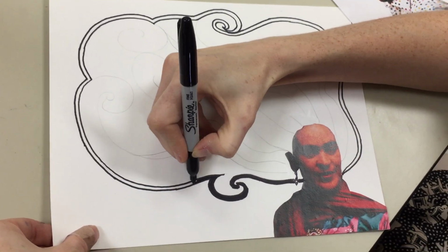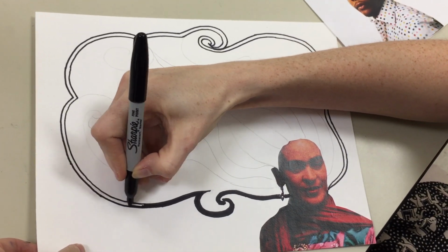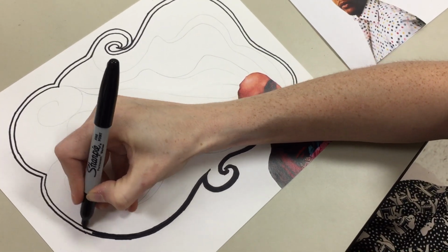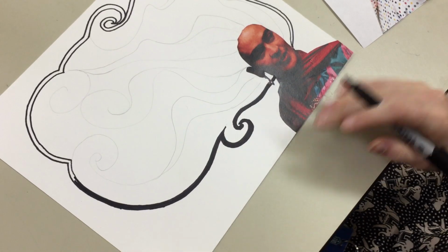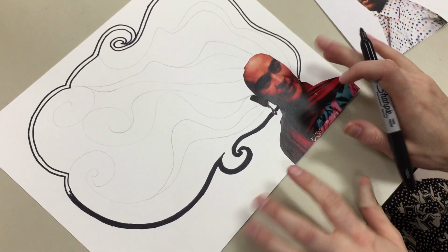And when you are done, it should be solid black all the way around. I'm going to do about half of it for this demo, and then I'll show you the inside. Go as slow as you need to keep it in the lines. Okay, I'll do about half so that I can show you what to do with the inside now.